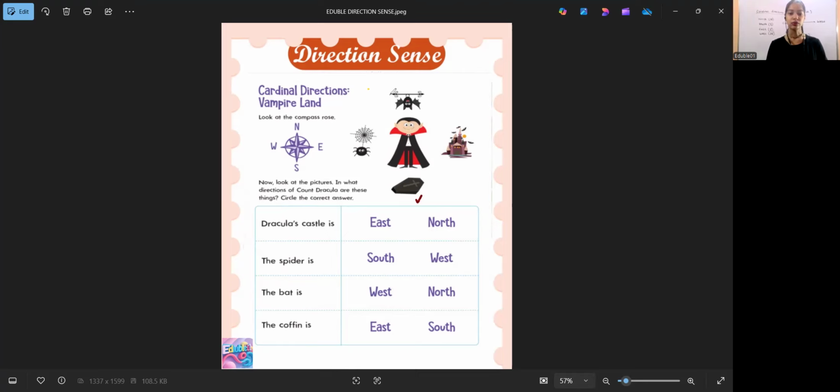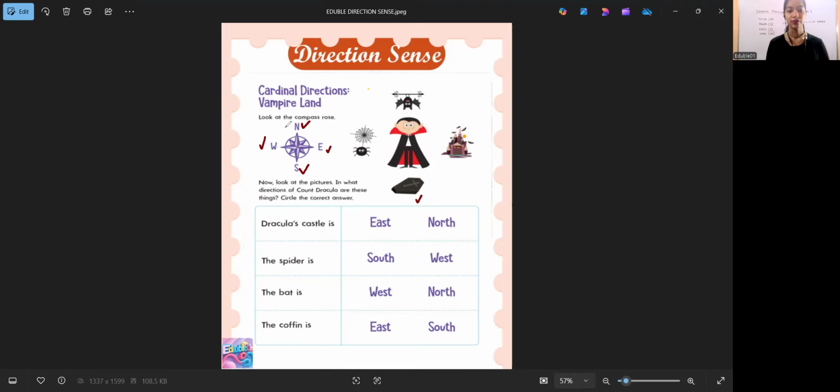So here we know that we have four cardinal directions, that is north, east, south, and west. Right, kids? So the top one is north, the bottom is south, the right is east, and the left is west. Now, have you seen that here my right was west and left was east, but now my left is west and right is east. So that's how the cardinal directions west and east change with the position.